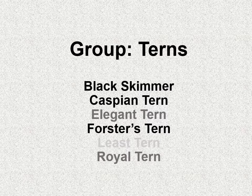It's migrated out. And there are other species here in light color that I'm not going to talk about. They might be found, and they should be found, during the summertime at Upper Newport Bay. We're going to look at basically three of them: Black Skimmer, Caspian Tern, and Forster's Tern.